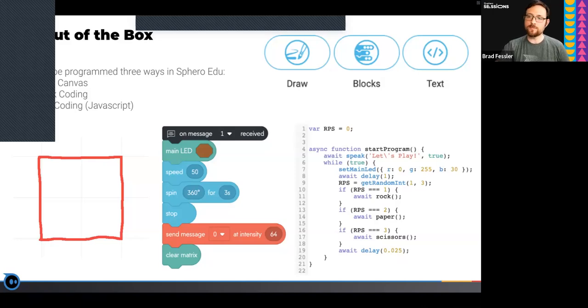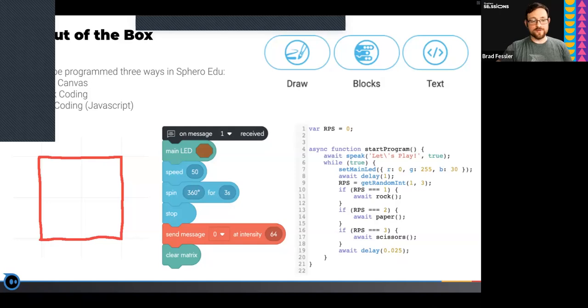That's when we move into block coding. The block coding allows you to utilize all the different sensors that are onboard Rover Plus. You can handle driving, communications, and color, and you can do all kinds of advanced coding concepts right in block programming. And that's where those late elementary into middle school and even beginner high school students usually like to get started and learn the basics of programming.